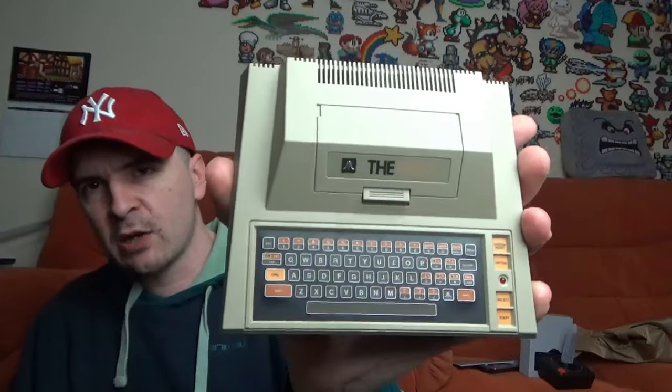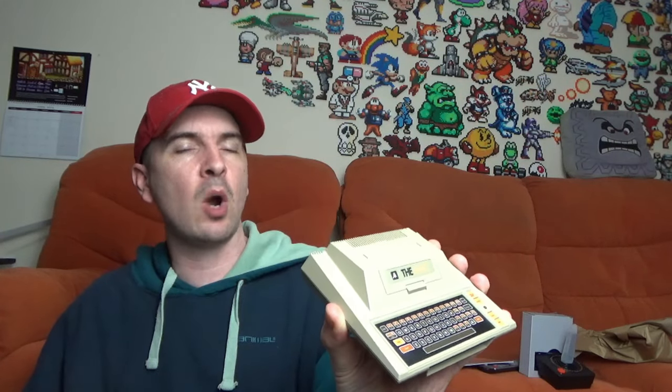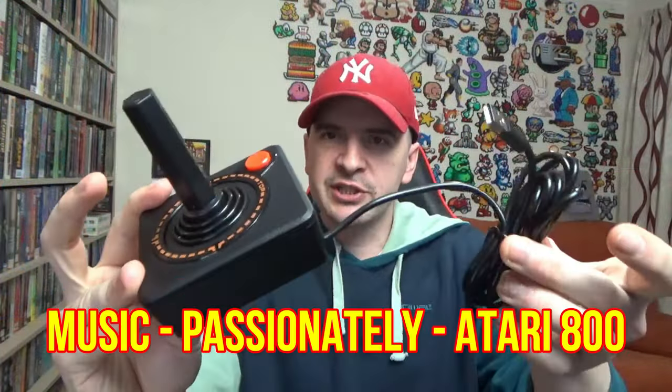Once again, attention to detail on these minis is absolutely superb. On the front we've got four controller jacks, so of course if you have four joysticks you've got potential four player. On the back we've got the on switch, one USB-C, one HDMI and one USB. There you go. And of course the box comes with your cables, you have one HDMI and one USB-C. We've got so many of these cables now. And there is the joystick, only one in the box.